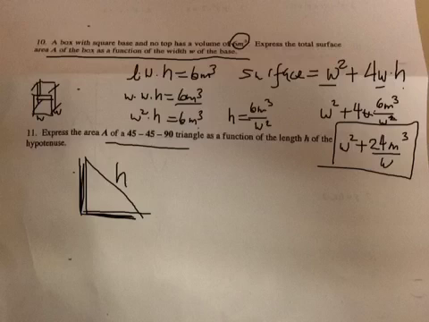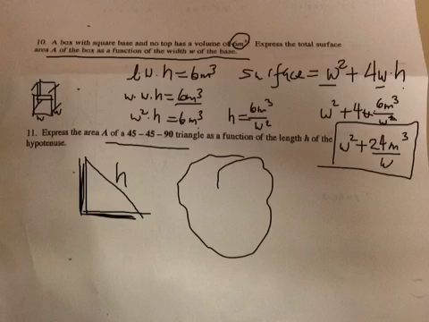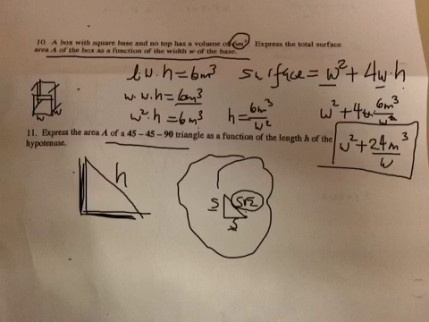A couple ways to do this. We can call this X, and then solve. We could also recall the relationship between the lengths of the sides of a triangle like this. If you remember, I'll put a little thought bubble here. We had S, and then this was S root 2. So what that tells me is that if the hypotenuse is this, the sides would be this with root 2 divided away. So technically, the lengths of the sides would be H over the square root of 2. A little bit weird, but you can use the Pythagorean theorem to actually figure that out.